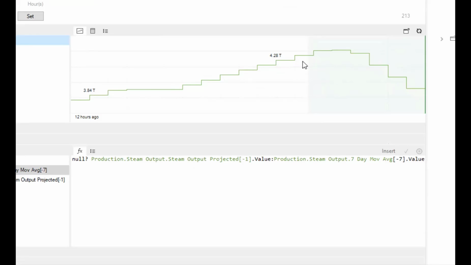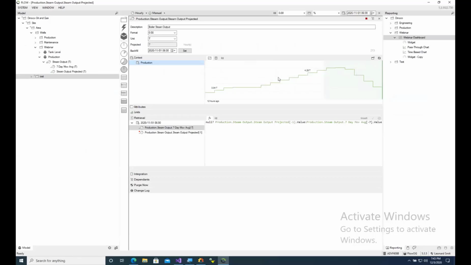And if we're going on this trend, this is the expected way that the moving average is going to turn based on the data that we've got. So that's pretty cool. Now let's see how we can see what this is going to look like at the end of the day. So let's do the following. Let's just take this Steam output projected, and let's do a very simple rolling shift to date and rolling day to date number on them.